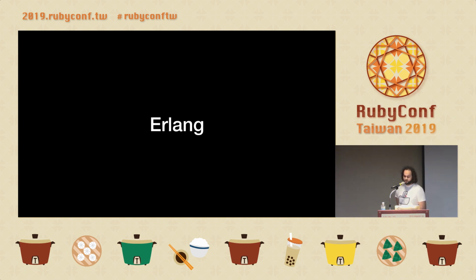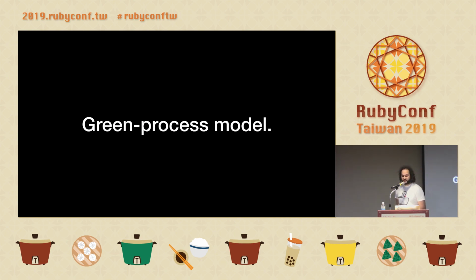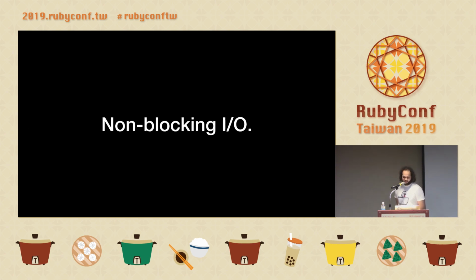Erlang was developed from the ground up with goals like isolation and durability. Share-nothing processes communicate by channels and use the M:N threading model. Many Erlang tasks are preemptively scheduled onto a limited number of threads. Because the processes are isolated, there is no chance for one process to corrupt the memory of another. This is very similar to the Guild proposal. Internally, the I/O is non-blocking, but the user code will wait until the operation is completed.